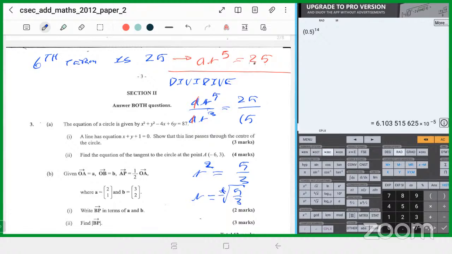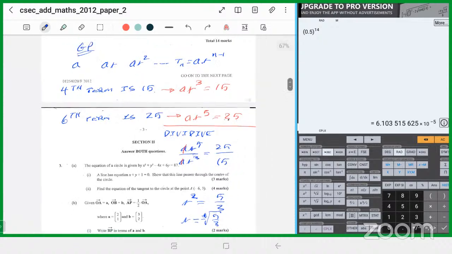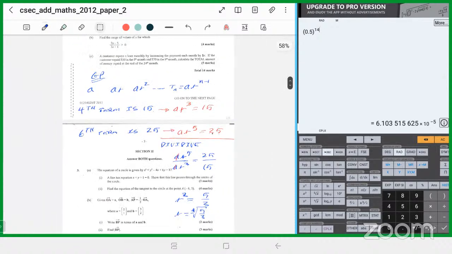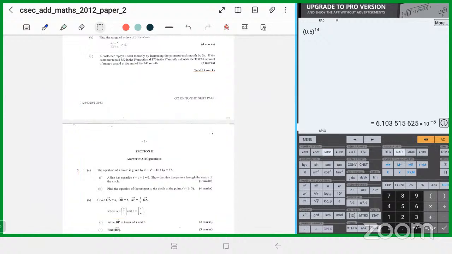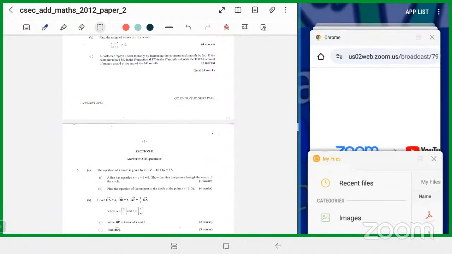What would happen is that they would maybe give you some information to tell you whether to use the plus or the minus. But the key thing I'm trying to show you is that the simultaneous equations you get from a GP, you tend to solve them simultaneously by dividing one by the next. I did not know I would do that little quick summary off the top of my head, but that's how it is. So let us go now and see how the questions are done.